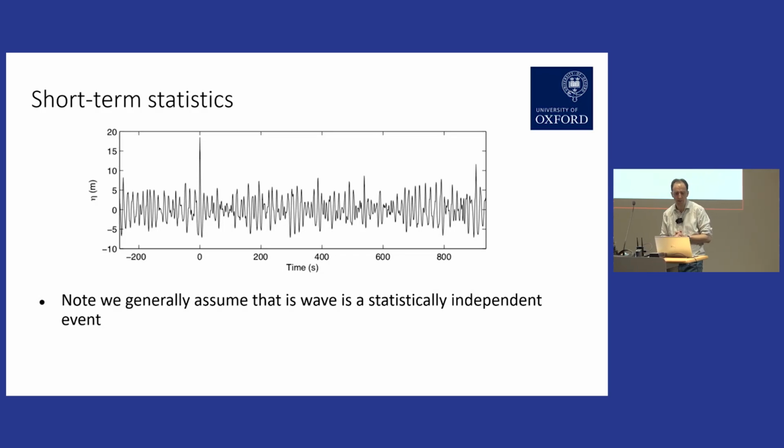And typically what we are doing is we are saying that each consecutive wave is independent of the previous one. Now, we know this isn't the case. I mean, whilst humans are obviously very good at finding patterns in data which aren't really there, we would expect there to be a correlation between a big wave and the waves around it. Indeed, we have quite good statistical models for that correlation.